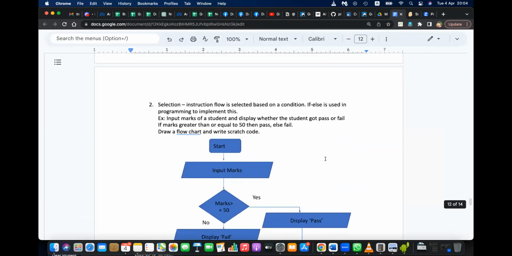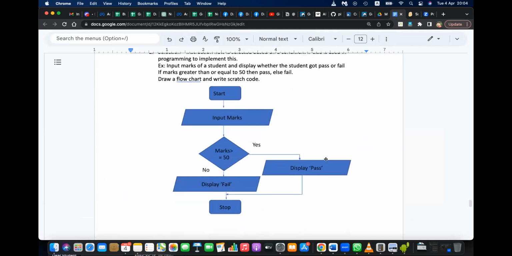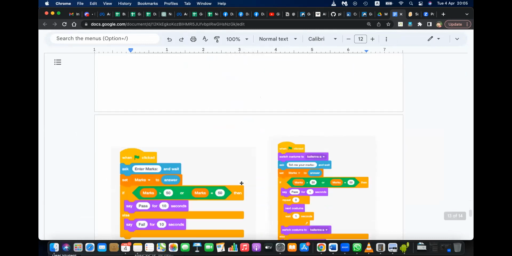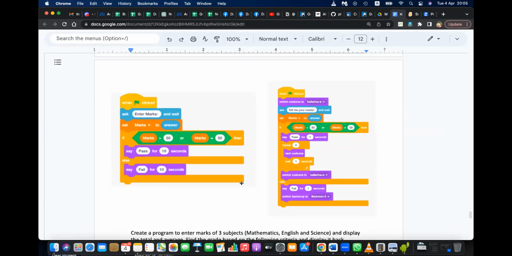Okay, then selection. Right, selection, here you have a nice example. It's a very easy one. If you are getting marks as input, and if marks are greater than or equal to 50, you give pass, otherwise fail. Either pass or fail. You cannot give both. Based on that, we can write this code.